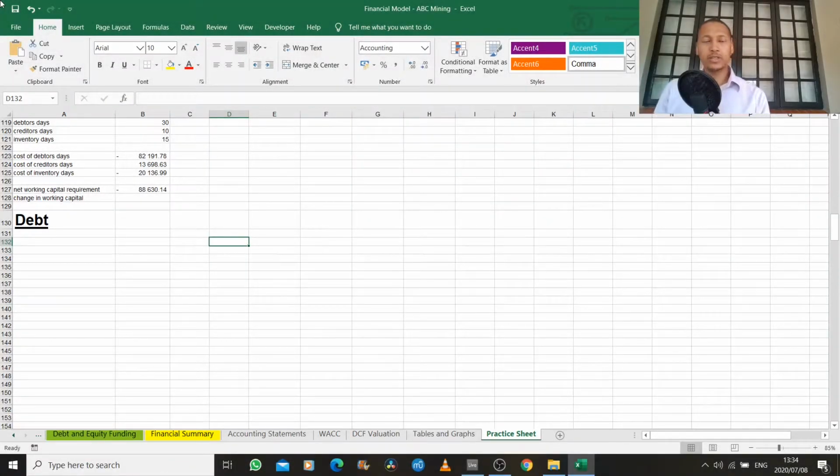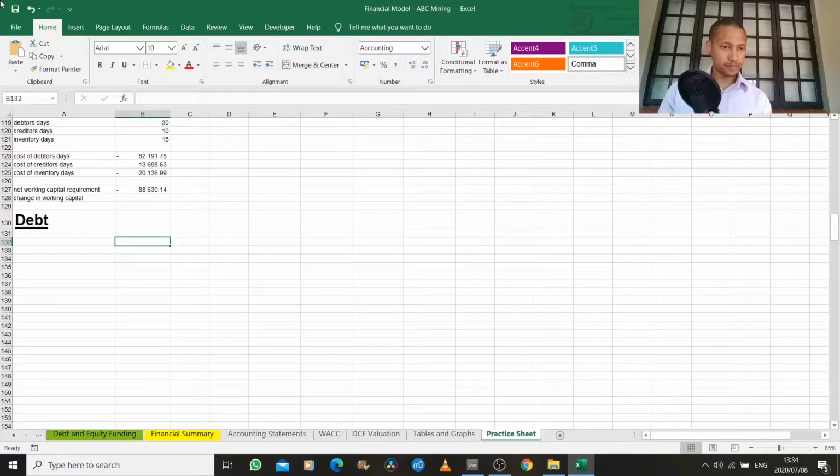So the next thing that we need to model is our debt. Businesses from time to time will need to borrow money in order to expand their operations or buy new equipment. And they need to raise that funding from commercial banks or from retail banks from time to time. So how do we model the debt profile of a typical amortizing debt facility?